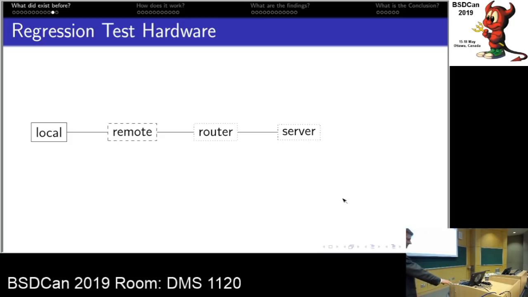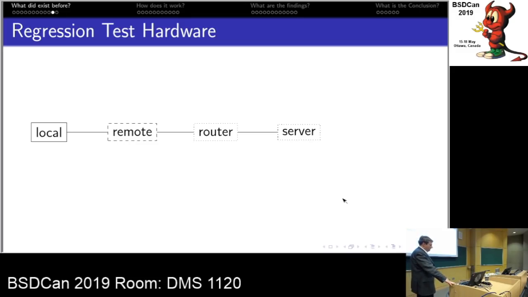The most complex ones are testing PF, forwarding, redirection, and fragmentation. The PF that is tested is basically run here. So I can send a packet here, then it goes through PF, gets modified or reassembled, whatever test I'm doing here. Then it goes to a router. I need the router here because I want to do path MTU tests. So this router has a limited path MTU at the interface. It's only 1,300. So the packet has to be fragmented somewhere here if it's IPv6, or here if it's IPv4. Then it hits the server.